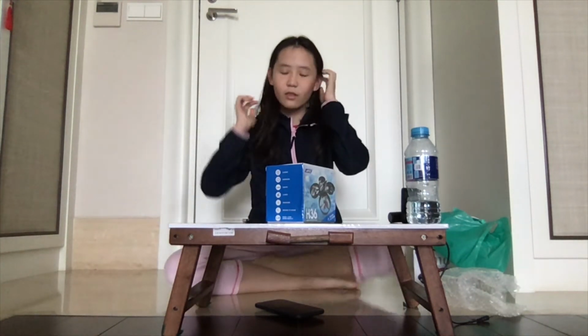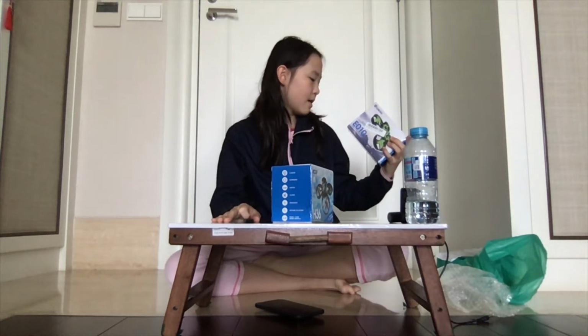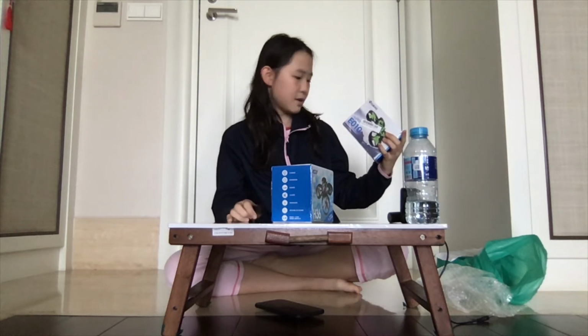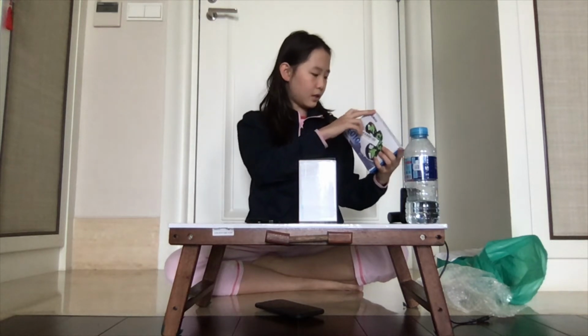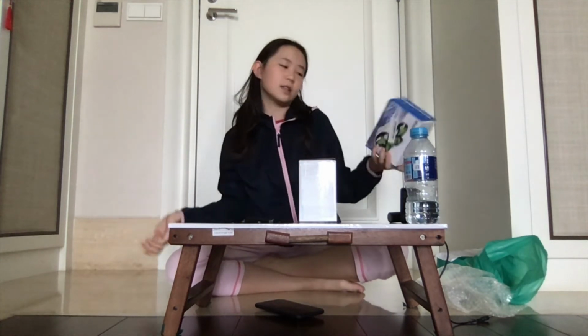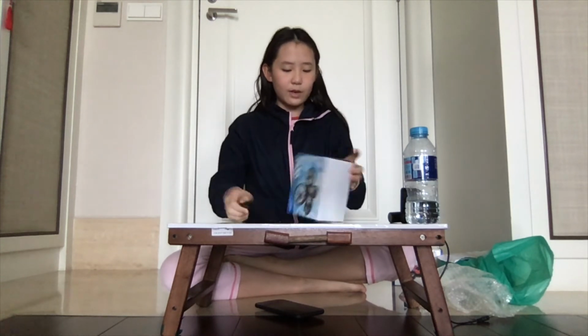Damn it, why does the box always fall? Well, my old drone is kind of the same, but I think this one has more features. 1, 2, 3, 4, 5, 6, 7. Oh, it's basically the same, probably. Have I recorded? Yes. So before, as you can see, probably the video is cut because I accidentally pressed the stop button. How bad is that? But let's just open this box and see if my sister bought the correct one.